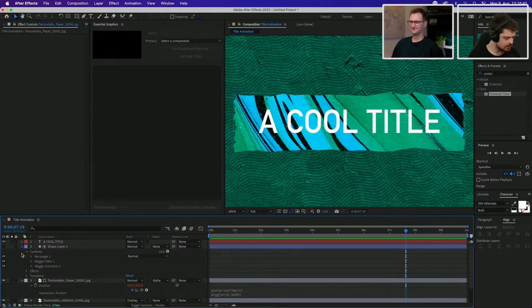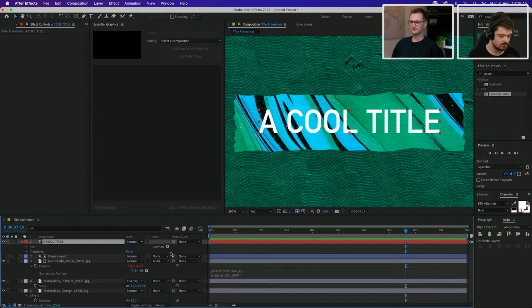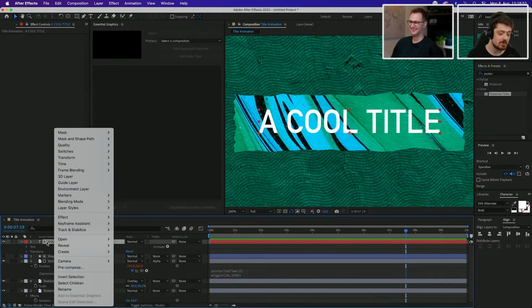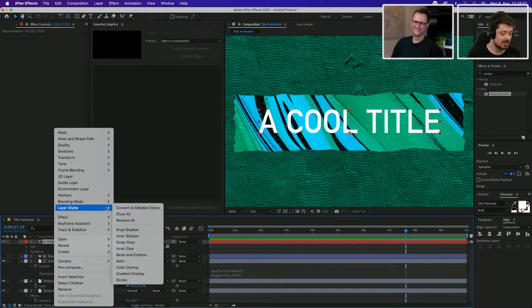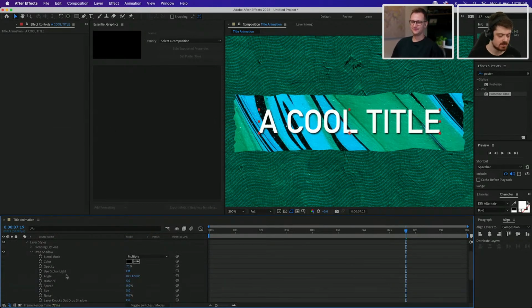Right. I think we have some contrast issues with the text. So, of course, what can we do to mitigate those contrast issues? Why, of course, add a layer style using a... I think you said glow. No glow. No, quite the opposite. We're going to use a drop shadow. Yes. But we're going to customize that drop shadow because the default one is very 90s.